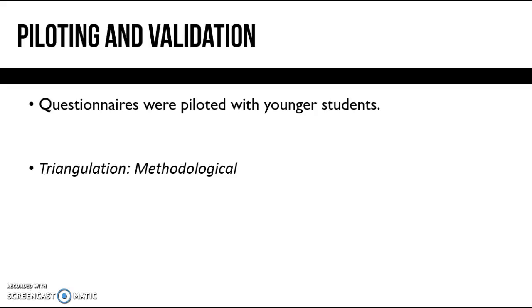The triangulation or validation method is methodological triangulation, which consists of gathering information from different perspectives of the research participants, as I already mentioned, which are the learners' self-beliefs, their peers' views, and also the teachers' beliefs. This is everything for chapter 3.